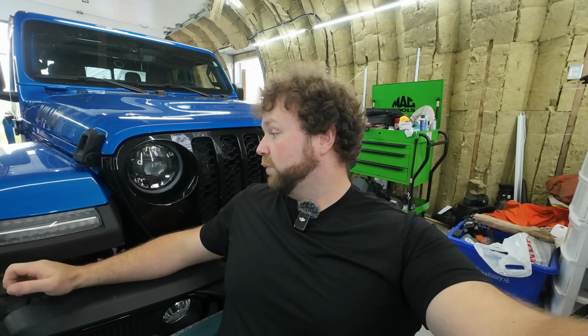Frames rot out. Honda may buy your vehicle out if it doesn't pass the inspection up here in the north. Toyota is constantly replacing frames that still rot at the end of the day. Why they're not wax coating them from the beginning, I can't say, but really, as a vehicle owner, it's up to you to protect it. I say investment. Cars aren't an investment, they're a liability, but you got to protect that liability at the end of the day. It's really on you.